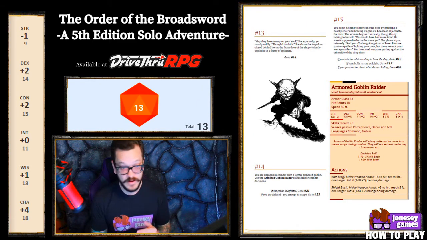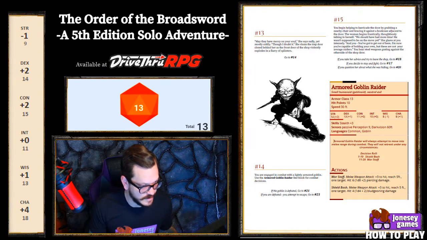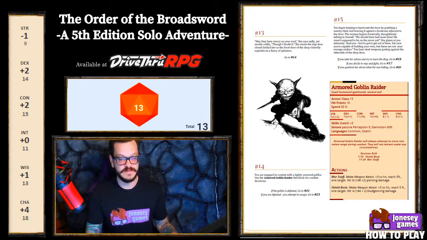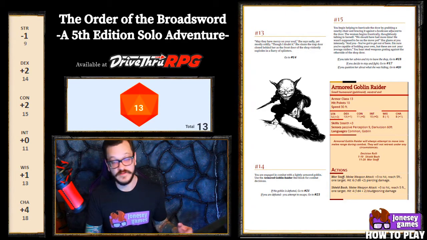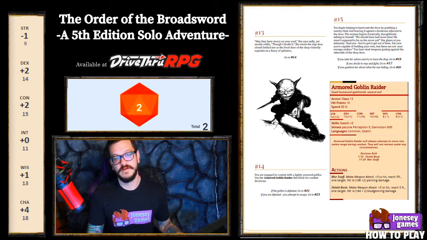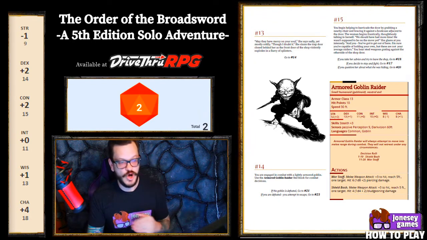All right, so for the goblin's first turn, I don't know if you're actually able to see this in the stat block here, but I'm looking at this piece here. It's got the decision roll information in it. So I will roll again for the goblin's decision roll. And he comes up with a 2. So the decision roll here on a 1 through 10, he's going to use Shield Bash. And it also says that the Goblin Raider will always attempt to move into melee range during combat.